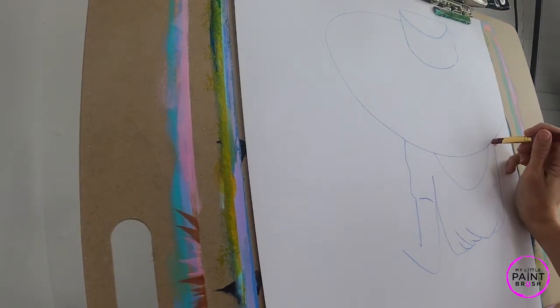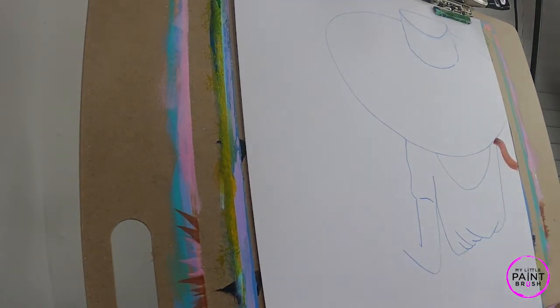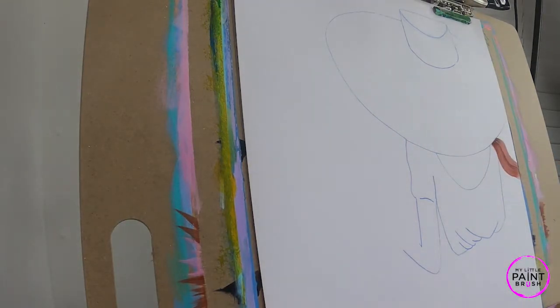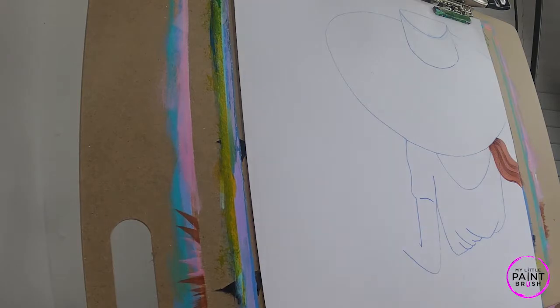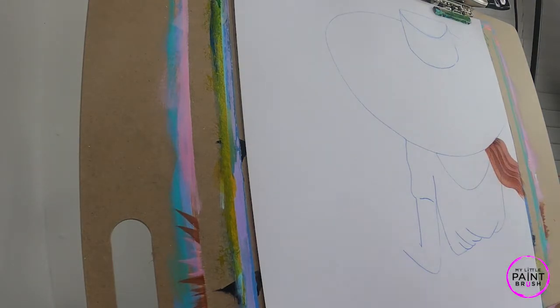And your hair, the trick with hair is you want to be moving in the direction that the hair is flowing. You don't necessarily want it straight. So imagine that your paintbrush is literally a brush and you are brushing her hair right off the canvas. Okay, so start at the edge of your hat and keep your brush moving up and down so it looks like that hair is flowing, okay? Now you can come down as you go. It just depends on where you want your hair to land.